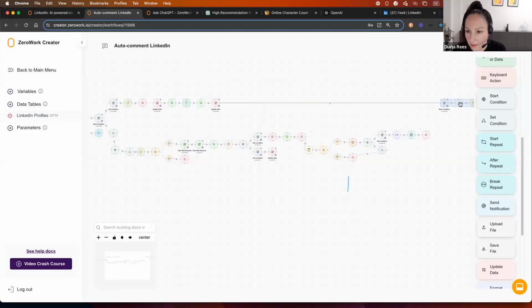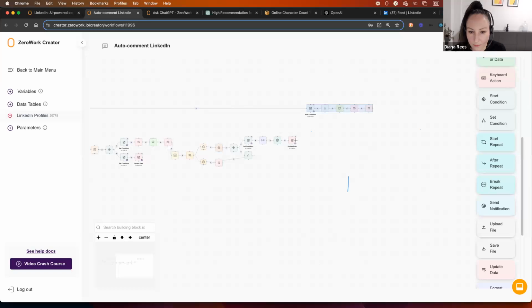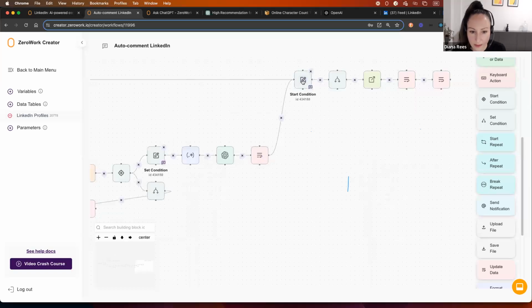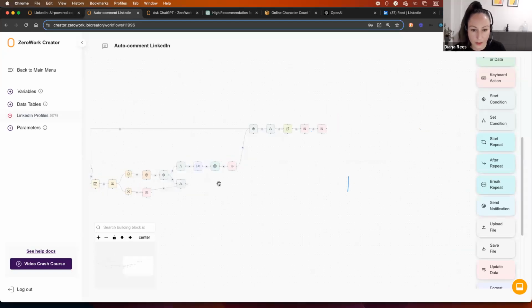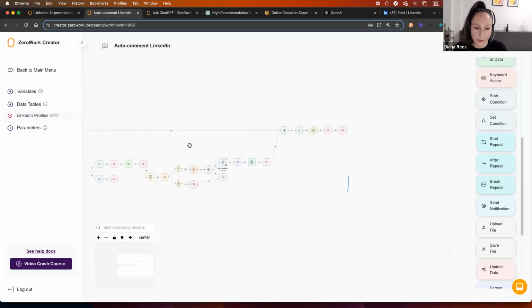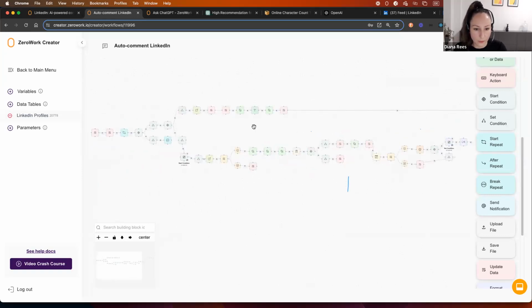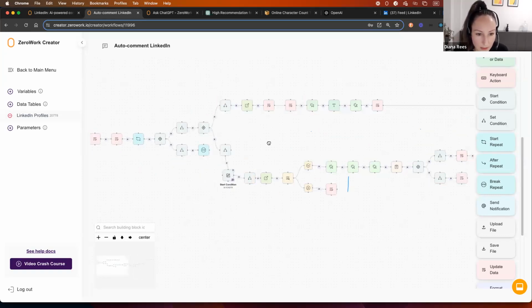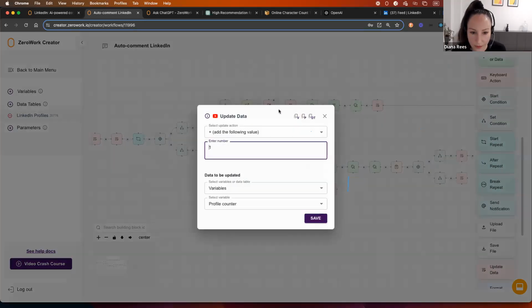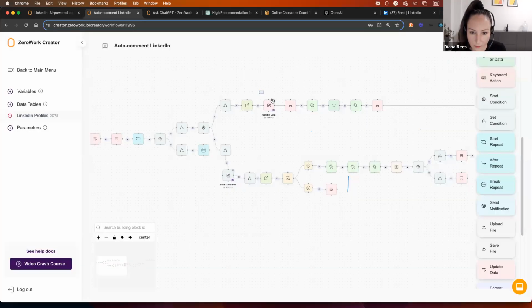So let's do that. And let's, in the end, connect this too, so that whether we open a post link or a profile, we still want to use this snooze logic. And one more thing that is missing that we will need to probably do in a sort of a bit of a duplicated way.